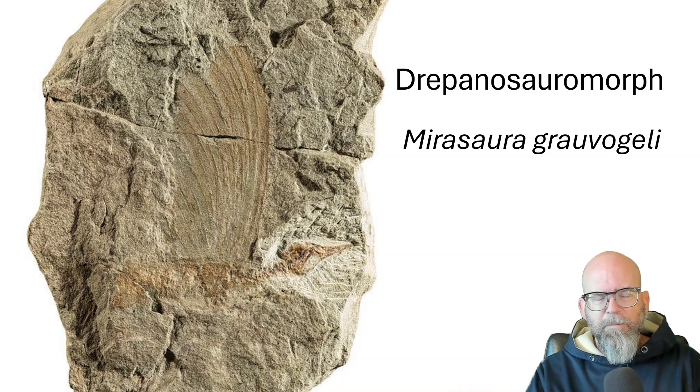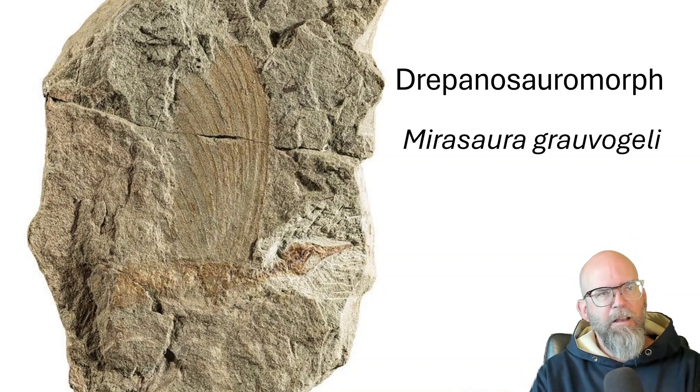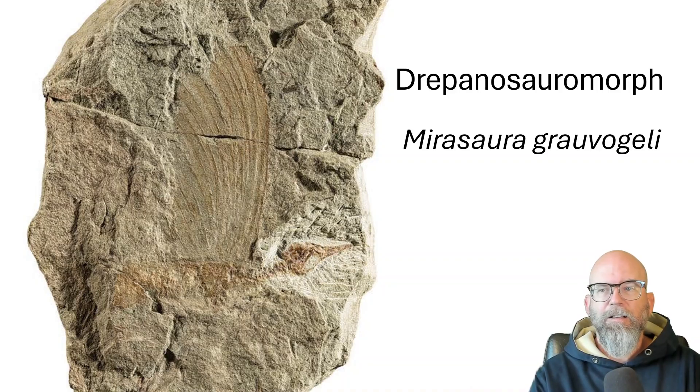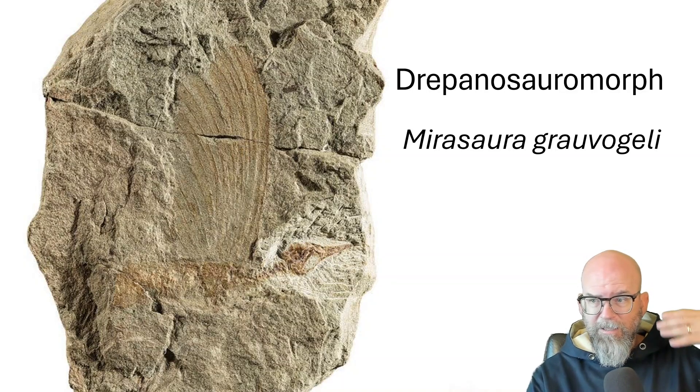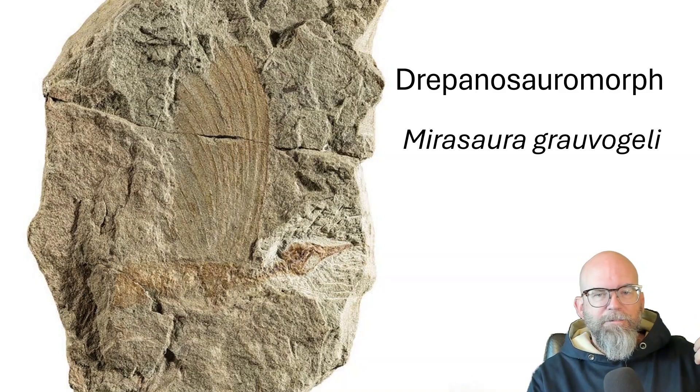Here are probably the best versions of some of the new fossils discovered — new individuals that have these back displays. What this new discovery shows is that in a completely unrelated organism — unrelated to other animals that have keratinous displays like some dinosaurs — there is a suite of characteristics at the molecular level.